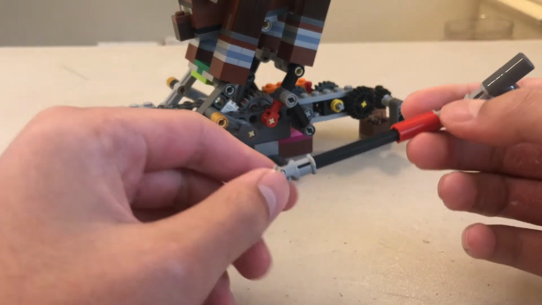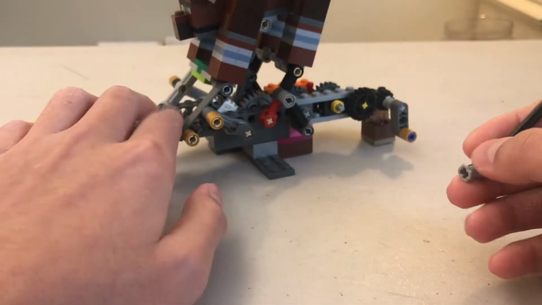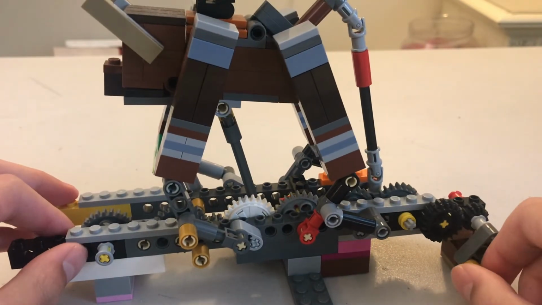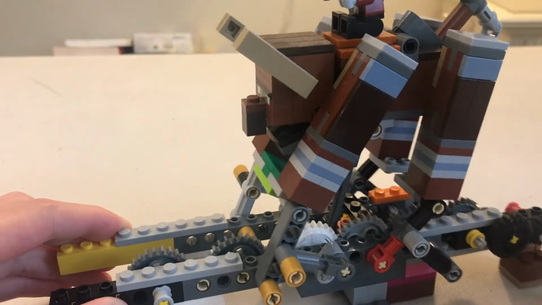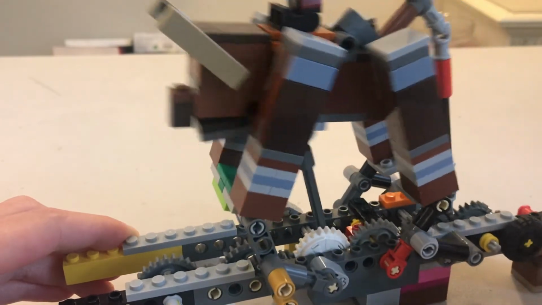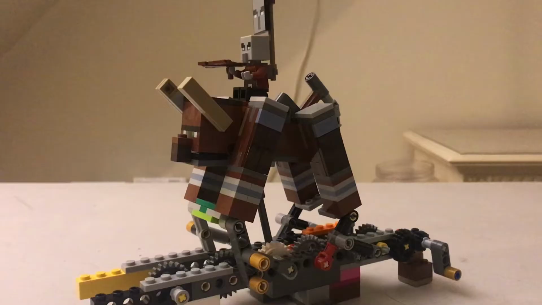I designed this pole. Basically, there's 2 rotational joints, so when we actually connect it, when we rotate it forward, this part will be pushed down, and you can see the head moves forward, and the mouth also opens up. So it runs forward and charges, basically.